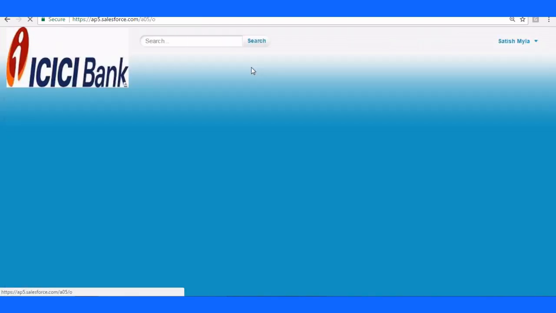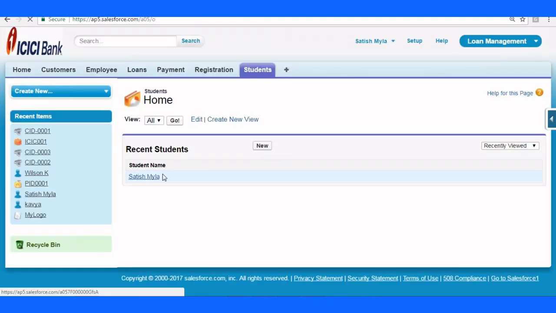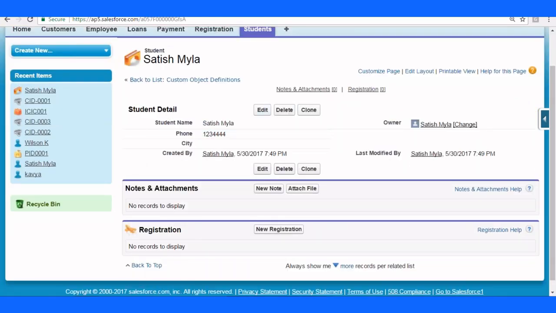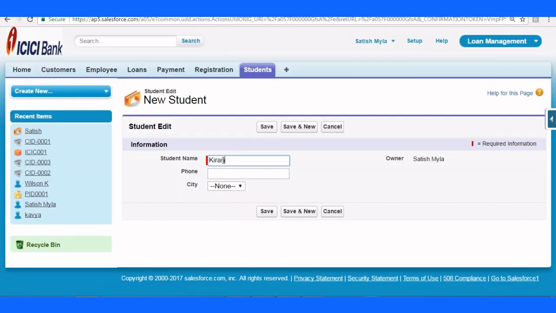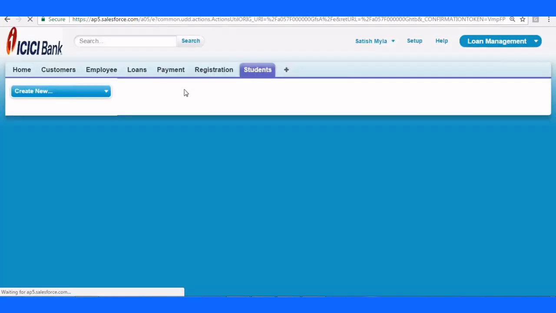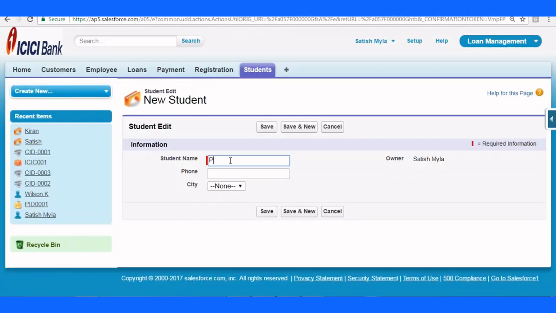So in the student object, I am going to have a couple of records here. I am going to create Satish, with some phone number, city equal to Hyderabad. Kiran, Hyderabad. Bangalore.